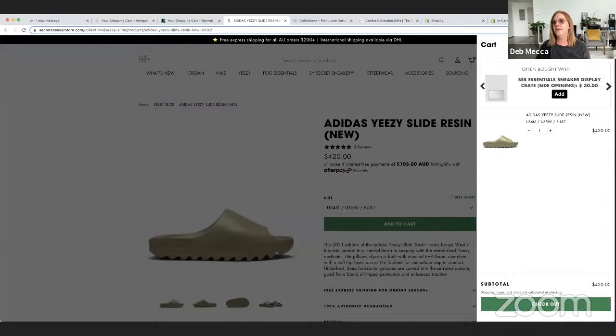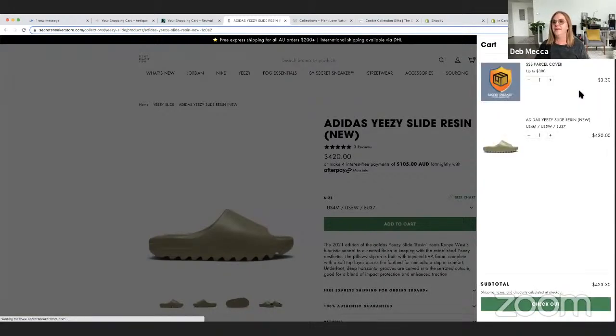And then we have another carousel upsell opportunity that you can scroll through. You can quickly add something to the cart. Again, really relevant stuff. So you can add a shield, you can add a case. So maybe you're buying this as an investment and you want to display them and flex it a little bit, or you just want some kind of cover or coverage. So I'm going to go ahead and add this.